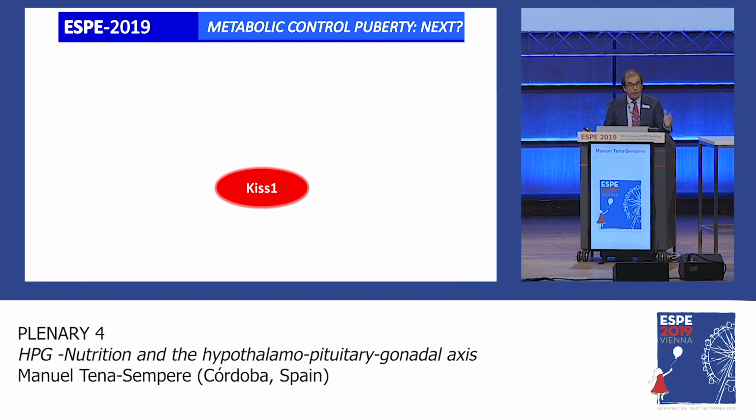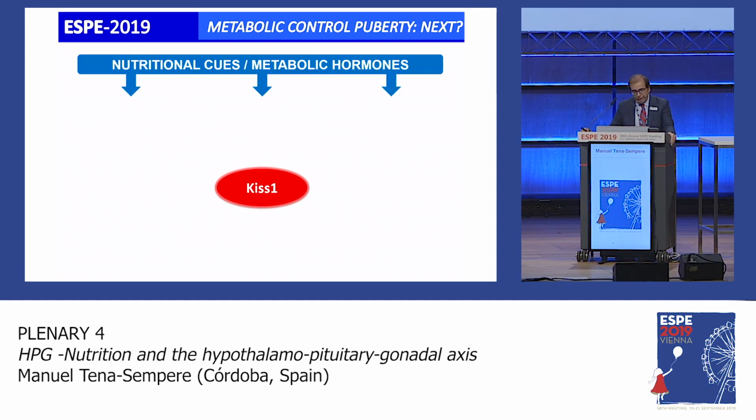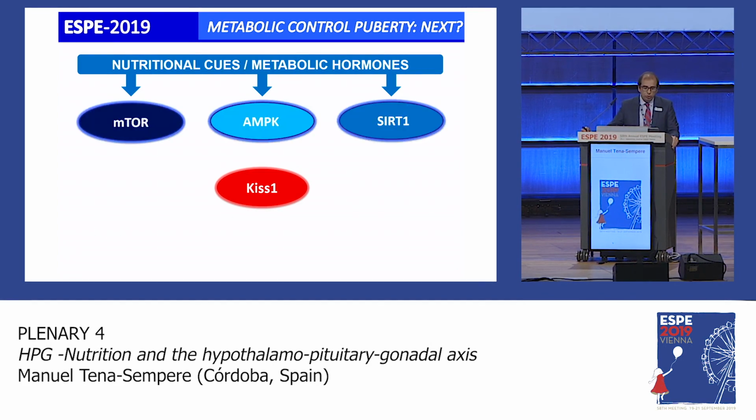So altogether, I think that when we put all this evidence together, focusing on KISS1, we are a little bit KISS1 obsessed, I have to admit, but we have been able to somehow fill the gap between changes in nutritional and metabolic cues and changes in KISS1 by showing that a number of cellular energy sensors and other metabolic mediators, including mTOR, AMP kinase, and SIRT1, are interacting as an interface between these nutritional factors and the KISS1 system, either by activating or inactivating the system and by reciprocally regulating each other in order to define the proper timing of puberty and its modulation in conditions of nutritional or metabolic stress.